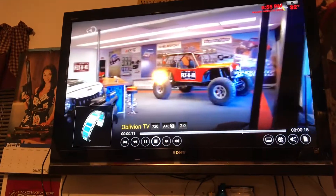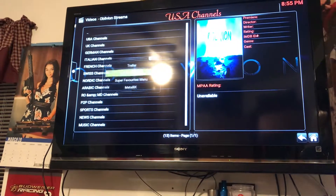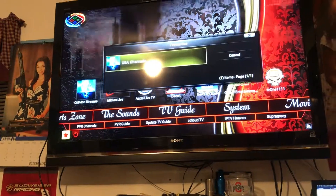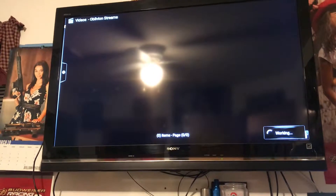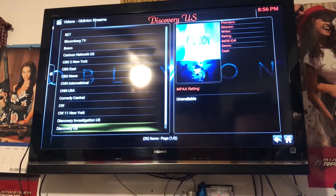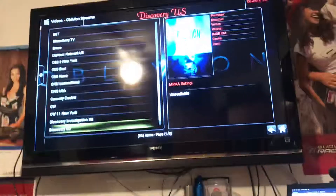You always want to stop your shows when you're done. If you want something in your favorites, hold down the select button — the big thumb button in the middle — and it'll say 'Add to Favorites.' Select that, and next time just go to the star in the bottom corner, click it, and there are your favorites. You can put your favorite TV shows or movies there and jump right back without searching. I want to thank you — enjoy. Shoot me a text if you have any questions. I'm always here to help. Have a good night.